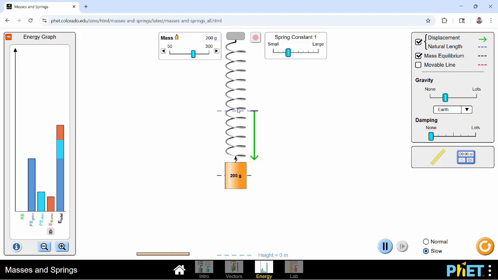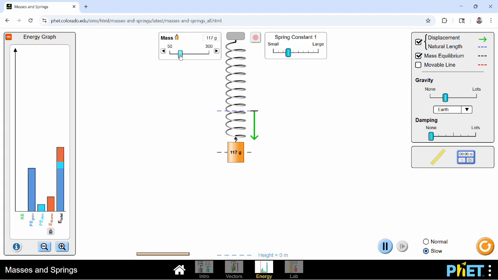So this is the natural length of the spring. This position, when you've displaced it by this much, is where the force due to gravity is balanced out by the spring force. And that's why when the mass is larger, it sags a little bit lower. So let me go back to 100 grams. It should be about half of the displacement before. That's Hooke's law. Spring force is proportional to displacement. So with half the mass, half the weight, you only need half as much spring force.